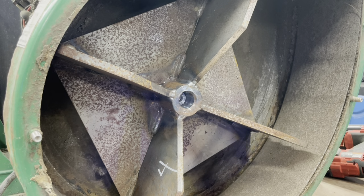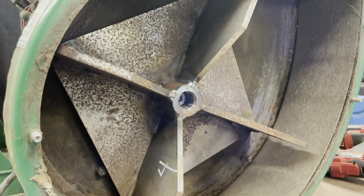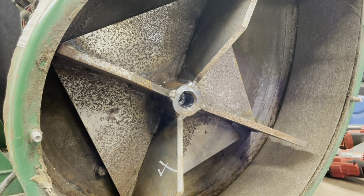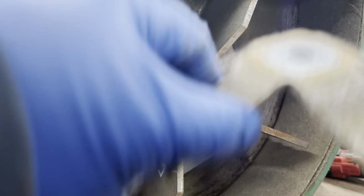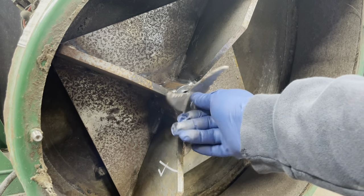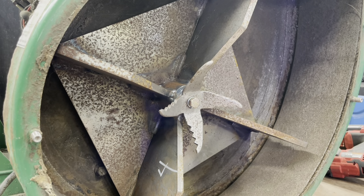Nice thick washer, but I think that goes on if you don't have this, and that just covers this here like so. But we're gonna go ahead and put this back on because this is what was on it, and he never had it off. So I think if I put the washer on and this, which I guess I can, and still have plenty of threads, maybe that's the way it's supposed to go. So I think I'm gonna do that.